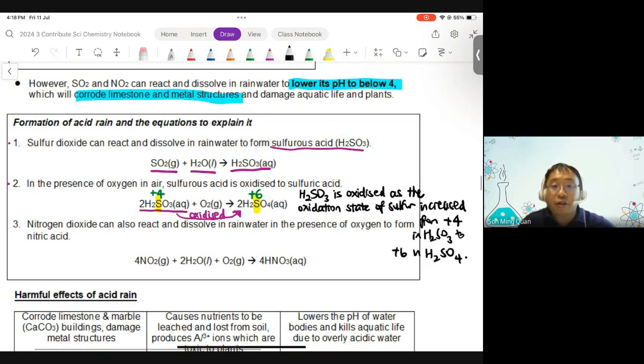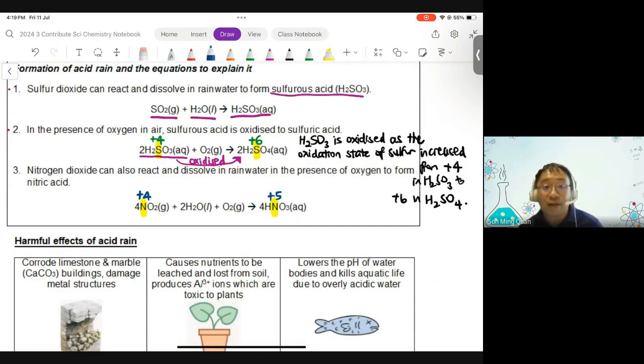Now, shown here in step number 3 is the equation for nitrogen dioxide. Now, this is actually also a redox reaction. If you were to look at the oxidation state of nitrogen, you would notice that for step 3, the oxidation state of nitrogen increased from +4 to +5. So NO2 is actually also oxidized when it reacts with rainwater to form HNO3, nitric acid. Okay, so you can see the main acids in acid rain are actually sulfuric acid and nitric acid. Both are very strong acids, and that's why acid rain has a pH that's so low, below 4. All right. So this is actually a good point for us to revise the chapter on redox as well. So if you are a bit lost how to calculate the oxidation states of sulfur and nitrogen, please approach your subject teachers so that they may explain it to you once more.